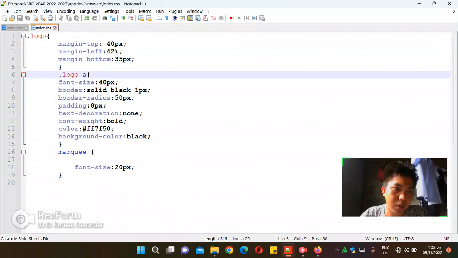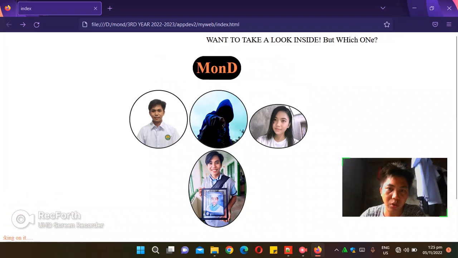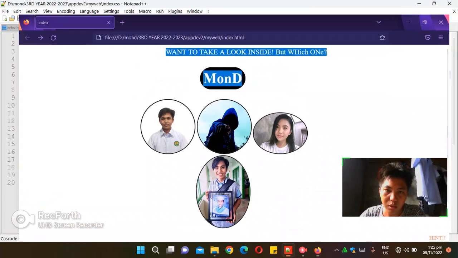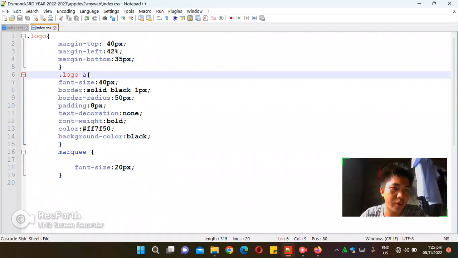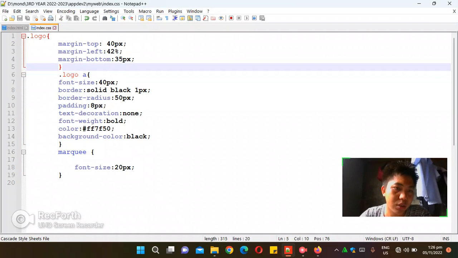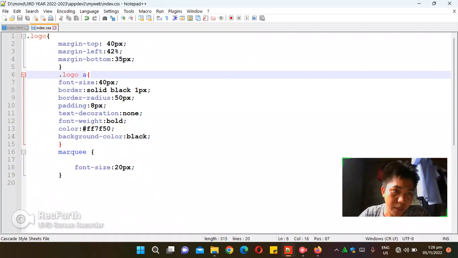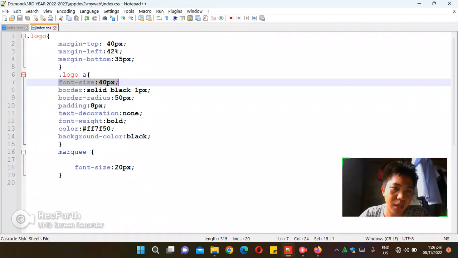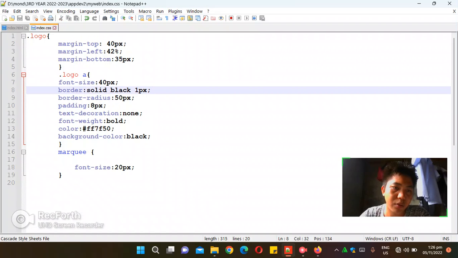And to modify the look of my logo here, I just call the dot logo, and then the reference or the link, which is a. I modified the font size to 40 px, and the border to solid black 1 px.